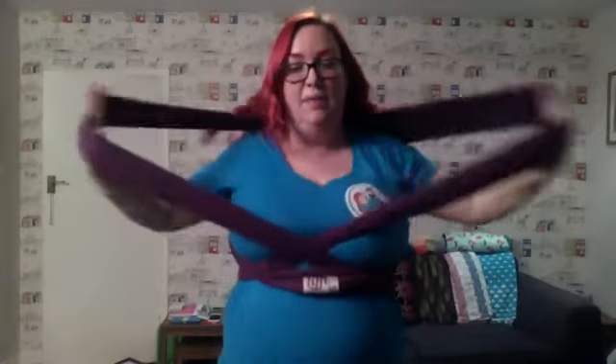You just tie it in a knot like so. From here, you then double check. We come underneath and pull the stretchy, getting as much slack out as we can, because once your baby is in there, if there's any slack, baby's going to be bobbing down. So for those people who have worn stretches and don't feel they're tight enough or secure, it will purely be because you haven't got all the slack out. If you just do a good tug, you can make sure you've got it all out.